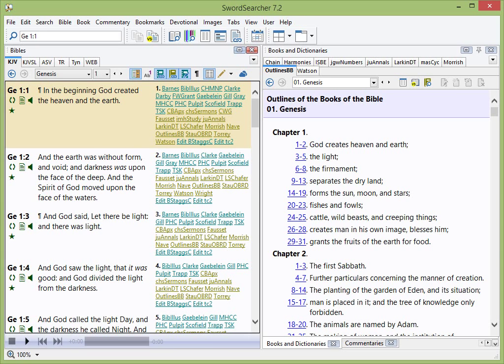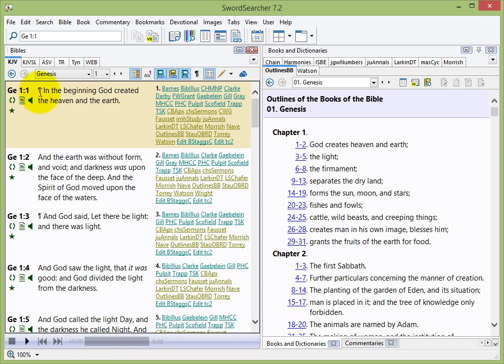One thing I like to encourage with Bible study is cross-referencing, comparing scripture with scripture. There's no greater illumination of a verse than another verse. So SwordSearcher has all kinds of things in it that make this process fast, easy, and interesting. I'm going to show you one of these called the Find Related Verses tool.